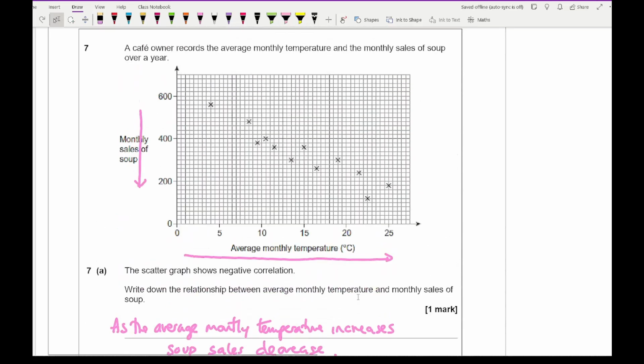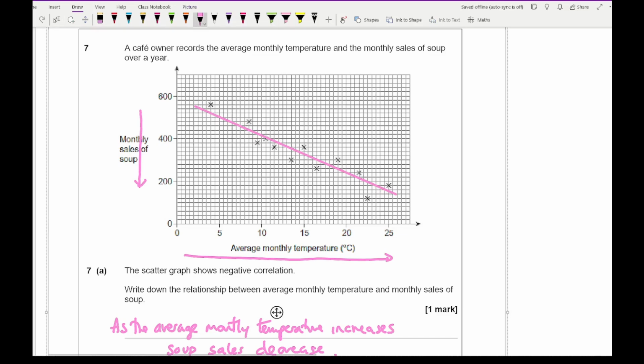So again, what we need to do here is draw a line of best fit, and it's really important that you do draw a line of best fit. It doesn't have to go through 0, but you want to try and keep it as straight as possible, as close to as many points as you can. And this is where having a clear ruler in your pencil case when you're in exams comes in handy, rather than one that you can't see through. So here I should have roughly the same amount of points above the line as I do below. So that's 6 above and 6 below. So I'd say that's probably about right, maybe.